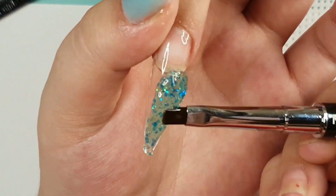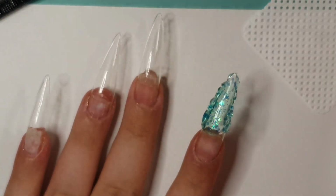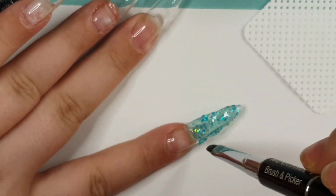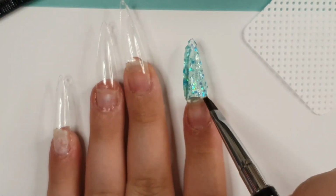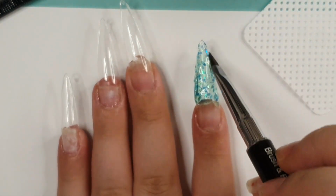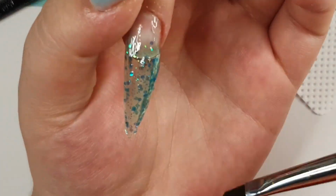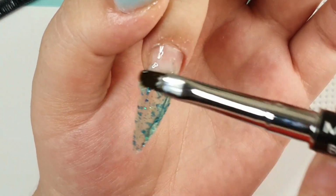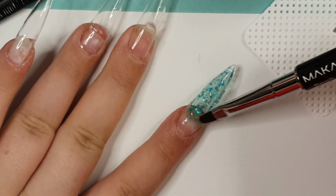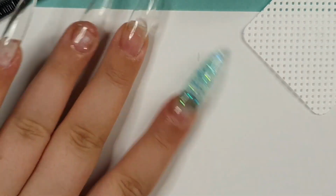I was really annoyed, if I'm going to be honest, because I've never had this problem with Saviland Polygel, and I had the same problem with all of them. I did manage to make it work, and once I'd finished doing all the nails, I was curing for 60 seconds in between each bead. So my hand was just in and out of that lamp for a minute each time, and it still wasn't curing properly on some of the nails. So I actually had to put my hand in for an extra 2 minutes at the very end.